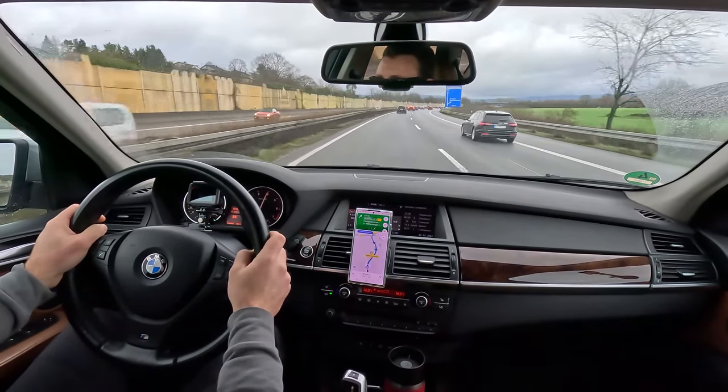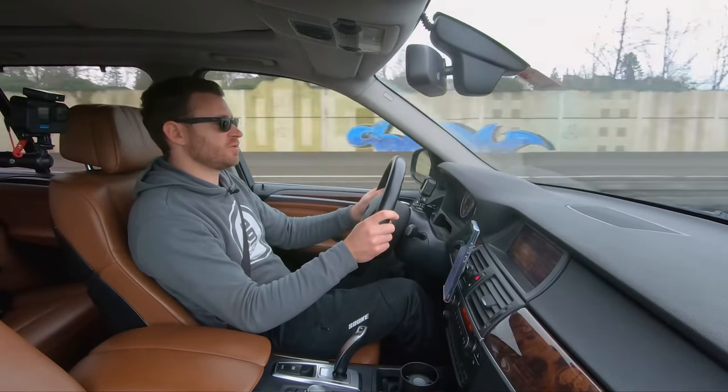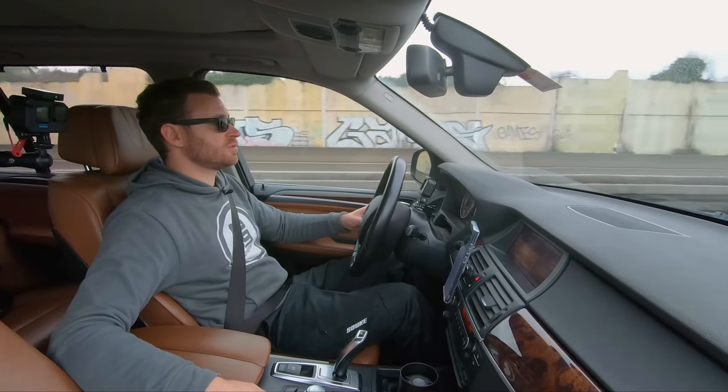The steering wheel, the M Sport steering wheel is beautiful. It feels great in your hands. Definitely a great upgrade there. And I'm really glad I did the bigger brakes. This car really needs it on the Autobahn. It's a big, heavy car.